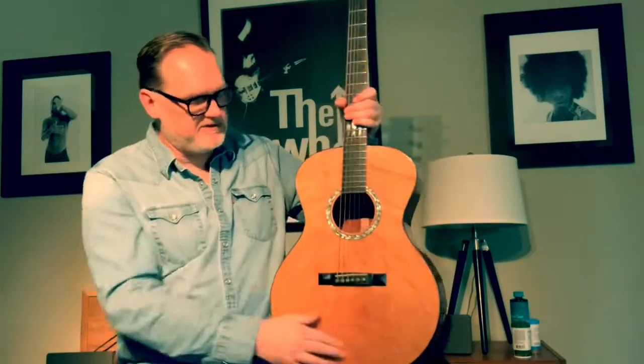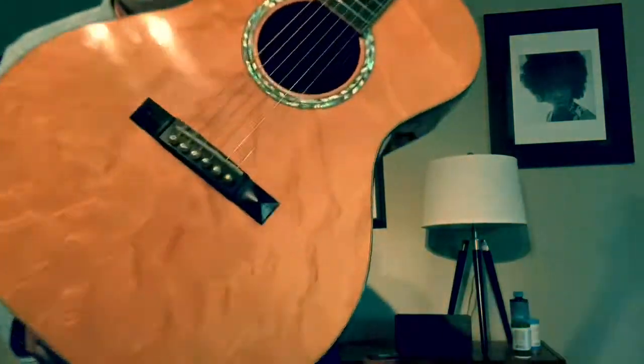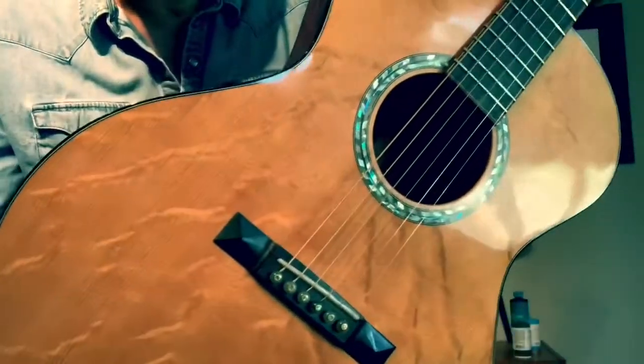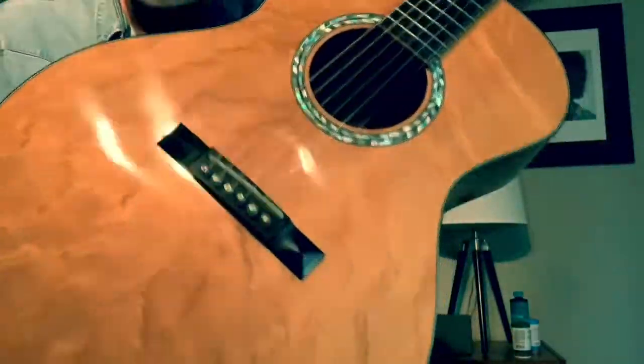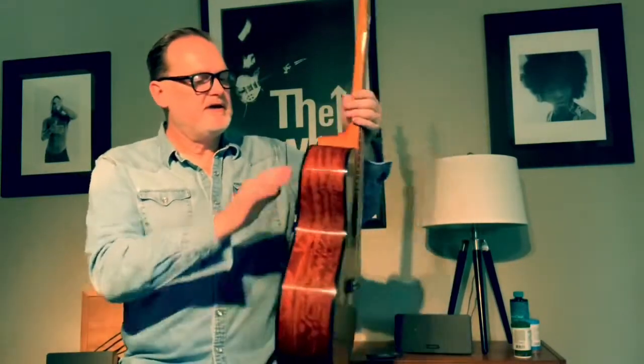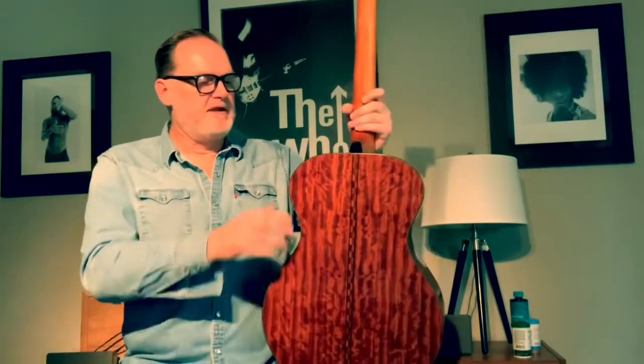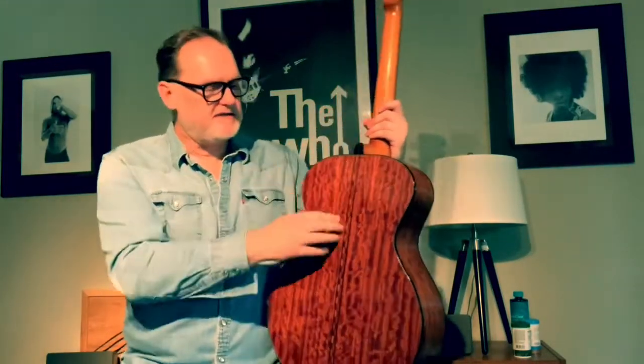First of all, the top here is made out of Sitka spruce, and it's got a bear claw pattern on it. If you look closely, you can see that it looks like it's been clawed. And it's a British Columbia Sitka spruce. Beautiful wood. The sides and the back are made from African babinga wood, which is kind of a red wood with a tight grain. It's got a 5-piece mahogany neck, inlay down the back.